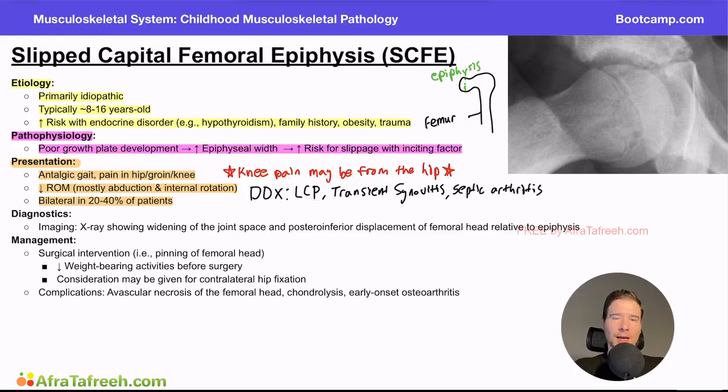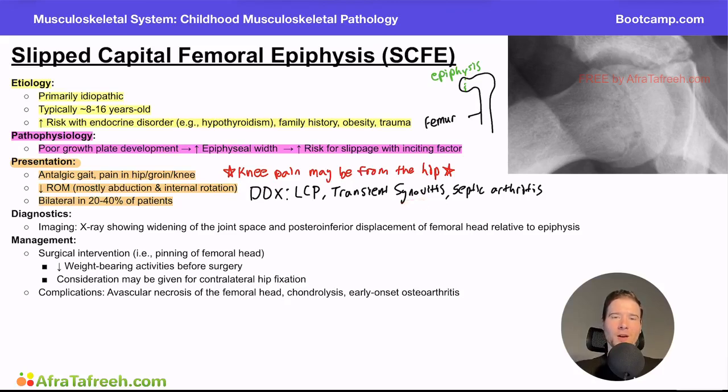So LCP, or Legg-Calvé-Perthes disease, we'll have a whole video on, but typically this is going to occur in a slightly younger patient. We talked about kind of the 10 to 16 range. Legg-Calvé-Perthes, I think more in that 5 to 10-year-old range. Again, there's some overlap there, but these are just generalizations to keep in mind. And this condition is actually due to avascular necrosis, and you see a different radiographic finding. You're going to see femoral head lucency and flattening of the epiphysis rather than the slippage that we're going to talk about here shortly in this condition.